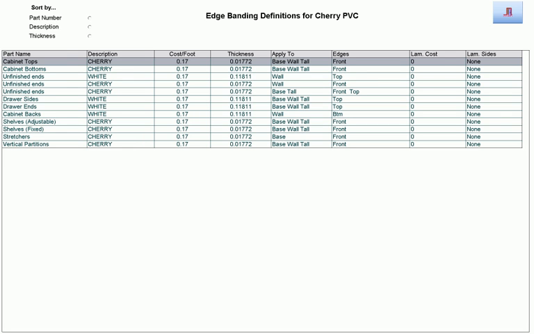on the same part. For example, here we have the bottom and top of our wall or upper cabinet's unfinished end edge banded with 3mm white PVC, while its front is edge banded with half millimeter cherry. These two definitions refer to the same part of the same cabinet but to different edges. Our base cabinets, however, have both the front and top of their unfinished ends edge banded with cherry.